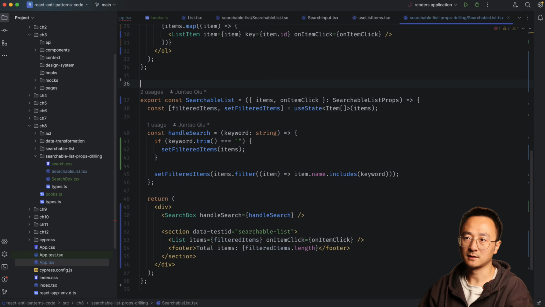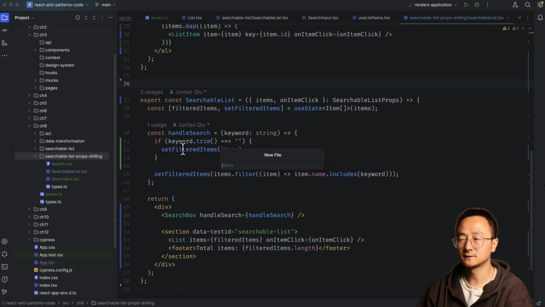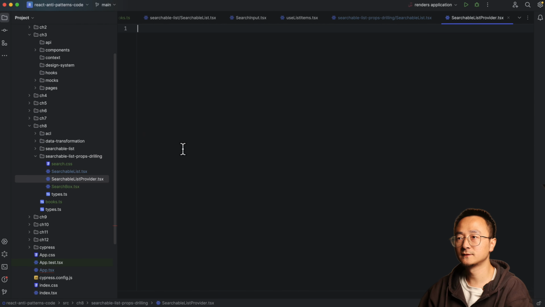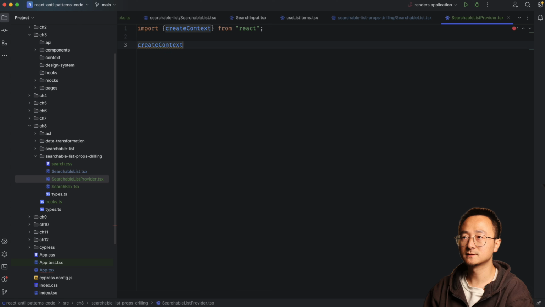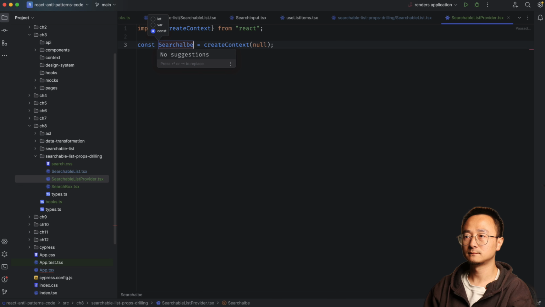Let me go to the search purpose here and create a new file. Let's call it SearchableListProvider. Right. So inside it, we can create a new context with a type. We'll put it in now, and we call it SearchableListContext.